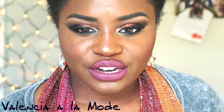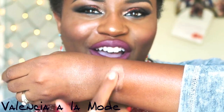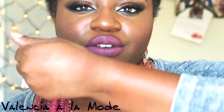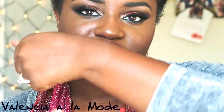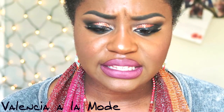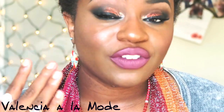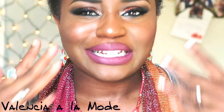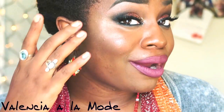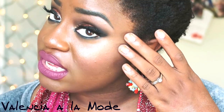But the thing that I did not notice was the gorgeous bronzy brown shimmer that's in it. Let me show you that now. This color right here is insane. This is Root Beer Float, and right here on my hand, it doesn't look like much. When I first applied it, I didn't think much of it until I think I had spilled some of it later on that evening, and I was going back and forth trying to figure out what highlighter I had put on, and that's when I had to think back to it, and it was actually that Root Beer Float. Seriously, it doesn't look like much there, but it is on my face right now. The candlelit glow is underneath it, but most of that is Root Beer Float.